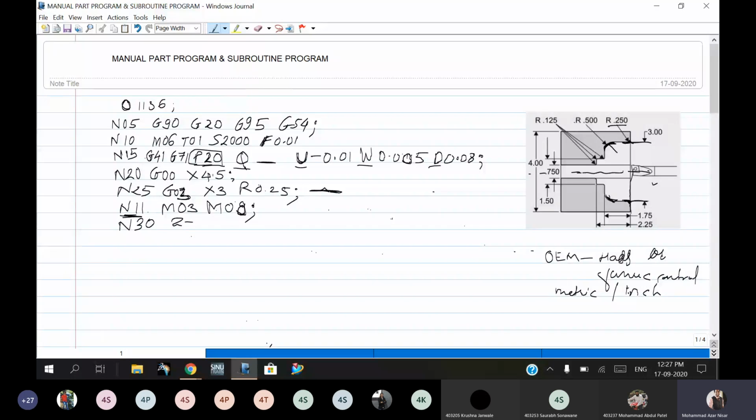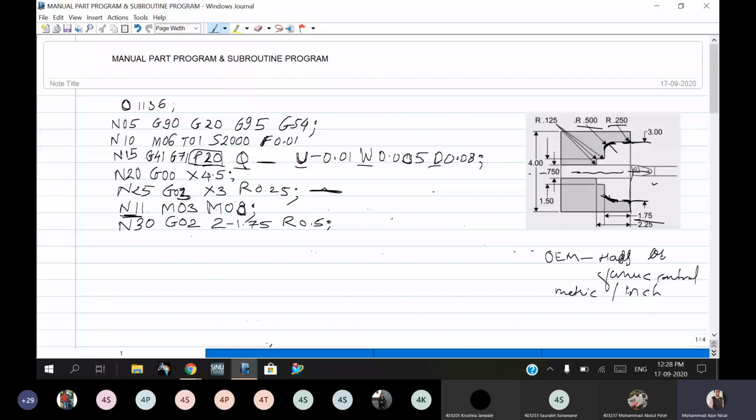So G03 is there for that cutting, and for this cutting it is clockwise direction, so you have to use G02 for cutting. And what is the length? It is 1.75. So Z minus 1.75, and radius R is 0.5. End of the block.